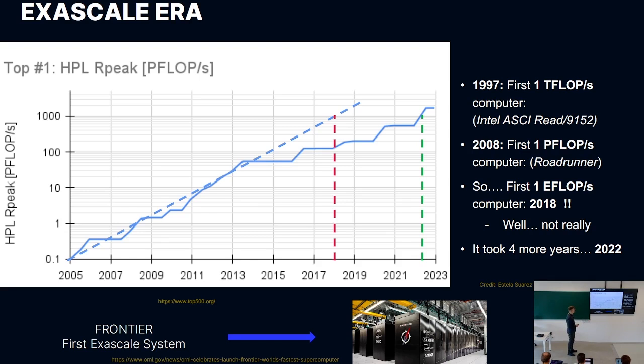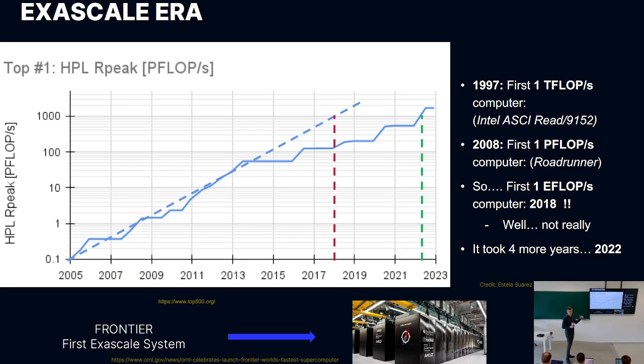And as you can see, it is an interesting trend, because you would expect that we would have reached exascale computing already in 2018. Actually, that was not the case. So you can see here the problem that I was mentioning before with the microprocessor: the limitation in the parallel regime doesn't give you the gain that it was giving you before.